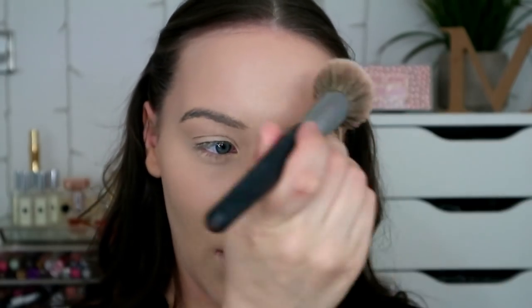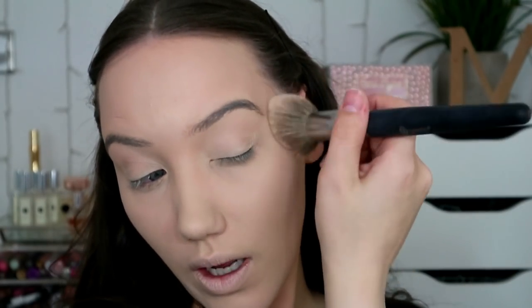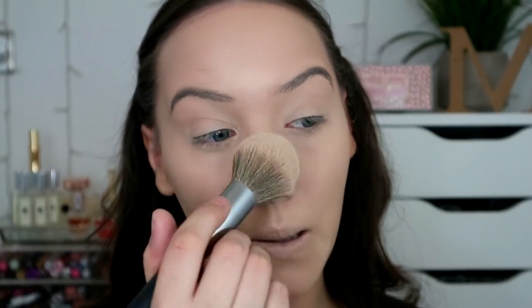Another product - this won't shock you - Revolution Pro Skin Finish, this is an Opalescent. A lot of people have mentioned that when they bought it, it got a lot of blue streaks in it. Mine definitely had that. I'll just scrape the top layer off and see if it disappears. If it doesn't, it really doesn't go on in any way blue, I do promise you. Just sweep this all over my entire face. This is not glittery, it just has a sheen - very much like the Hourglass Ambient Lighting Powders, but a hell of a lot cheaper.